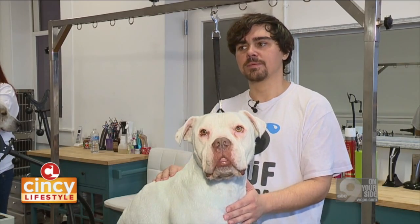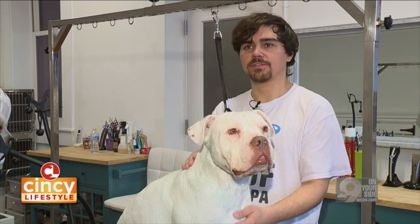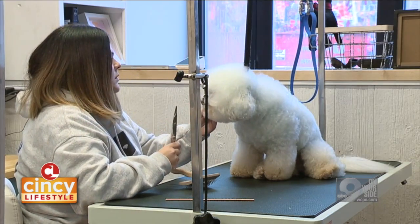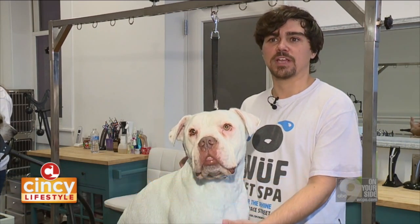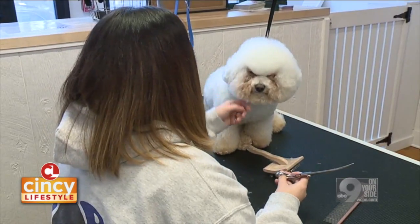And I have to say, most of the places I've worked at in my journey never had some of the stuff that we use, like the shampoos or specific dryers and tables. You wouldn't think a table would be very important, but this table can go to the very, very bottom. For dogs that are 300 pounds or have issues with their hips, it's really hard to get up on a table. So a lot of the stuff that we do here sets us apart.